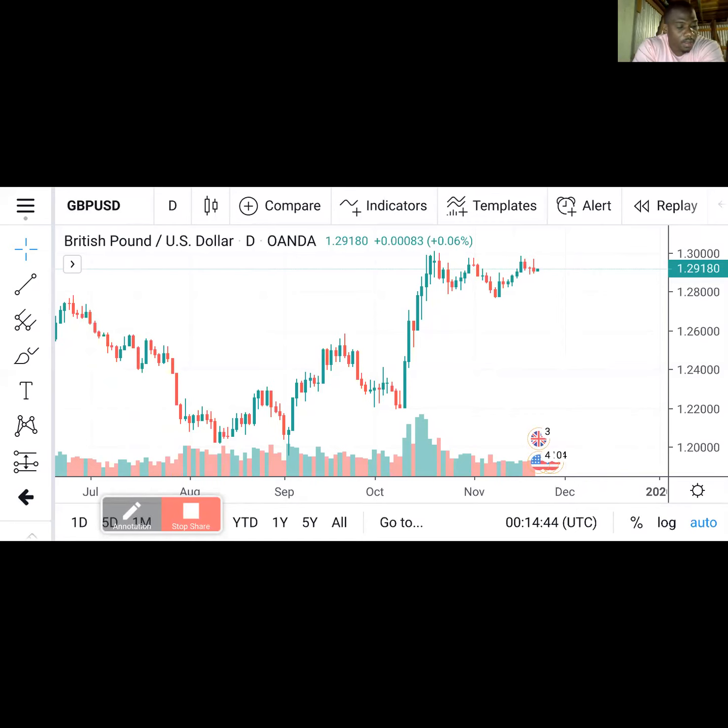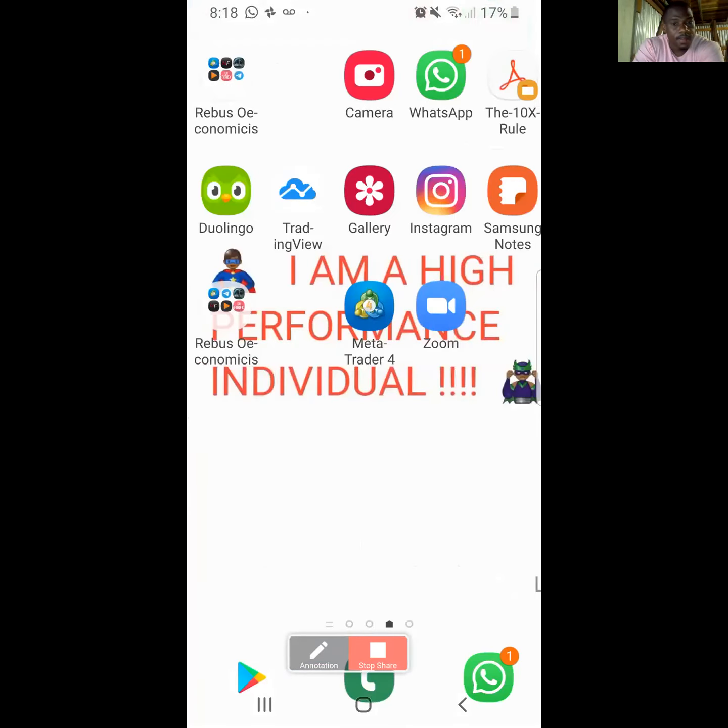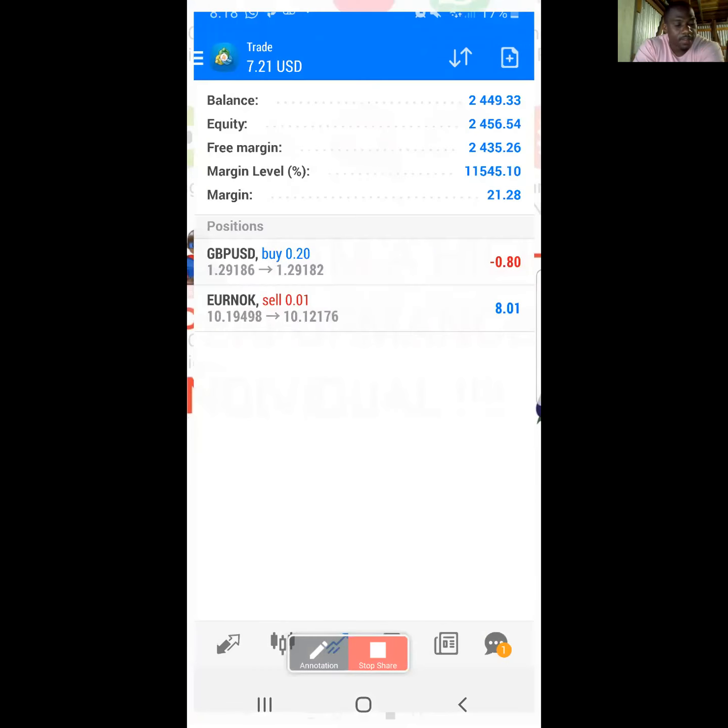So I would check my phone, and if I gotta enter the trade, I would just go over to MetaTrader 4 and enter the trade. Right, so obviously when the alert pops up, I would already have my stop loss and my take profit, all the confirmations I was looking for, and I would have pre-planned this trade. So I was just waiting on an alert, and when it hit, I would check my TradingView, and then go to MetaTrader 4.